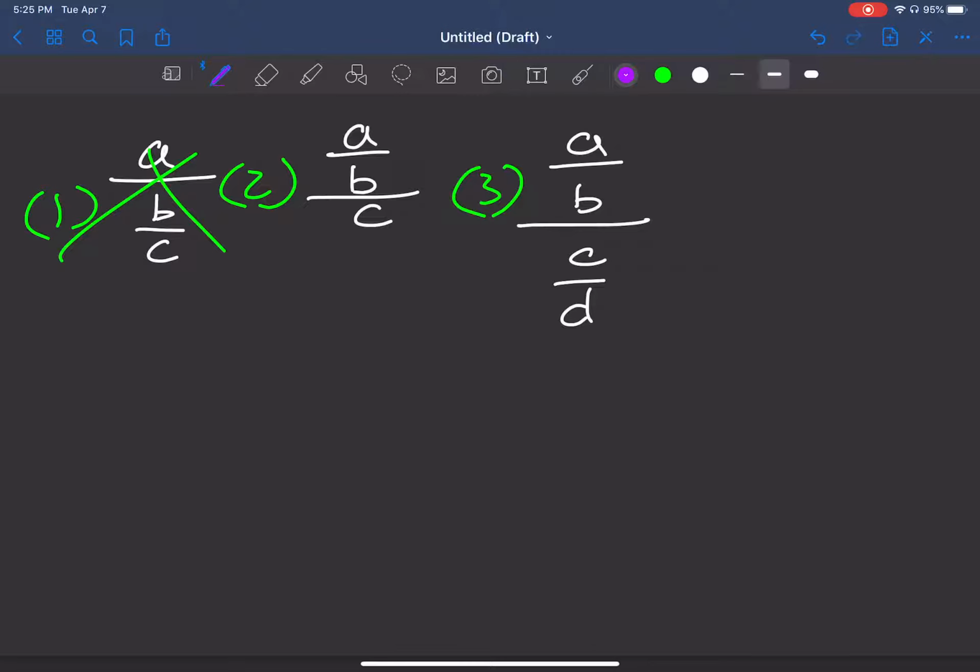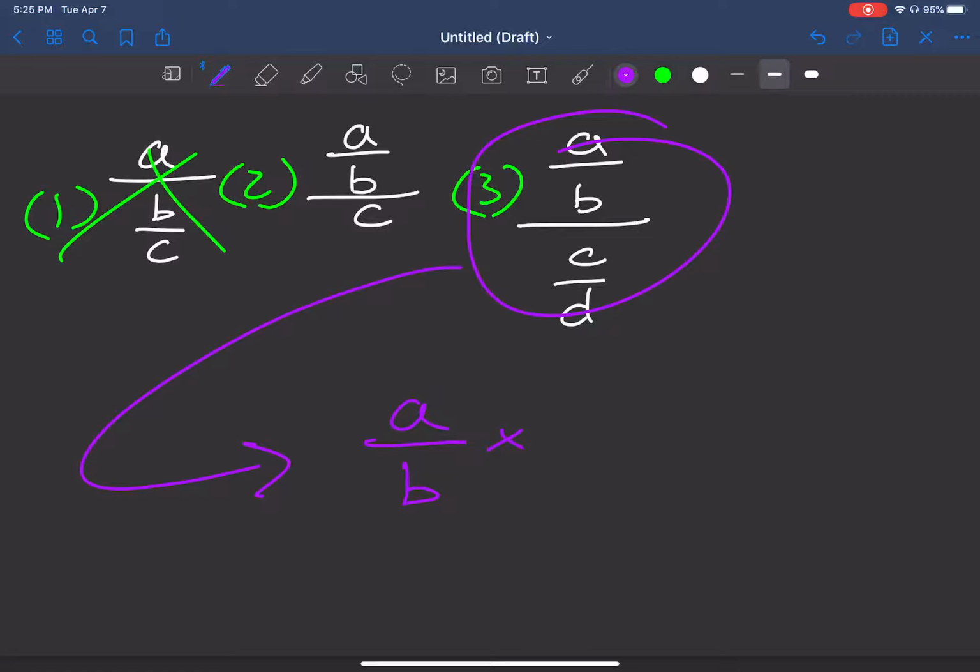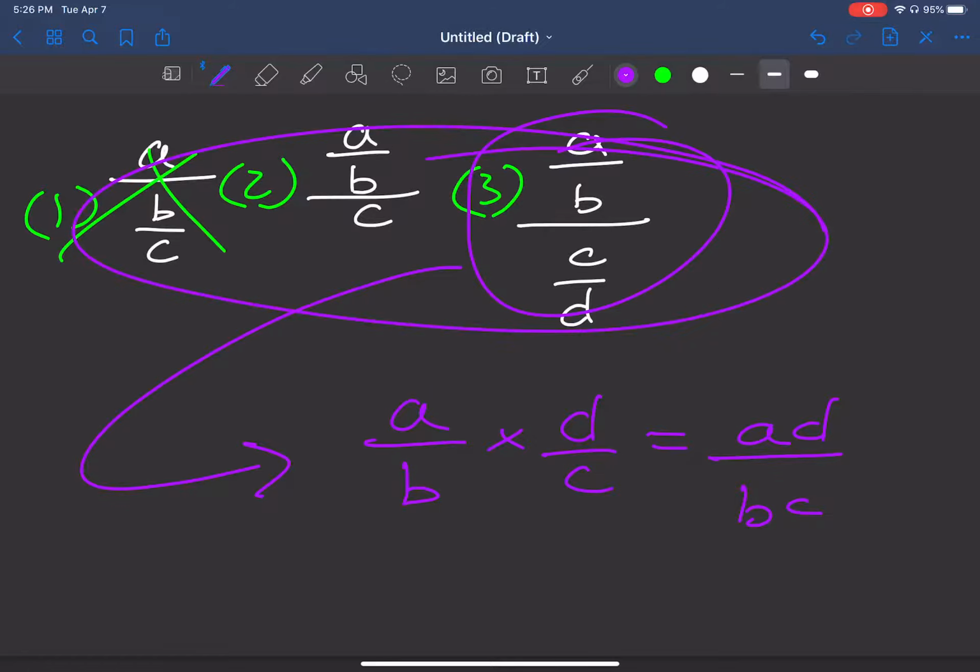And again, lastly for 3, I'm not going to go through all the steps because let's just see if we can pick it up this way. Remember, we keep the top. We want to simplify it. We're going to flip the bottom, do C, and you'll get AD, do C. Okay, so anytime you see a fraction, it's going to be one of these 3 cases. And you always keep the top, flip the bottom, multiply across.